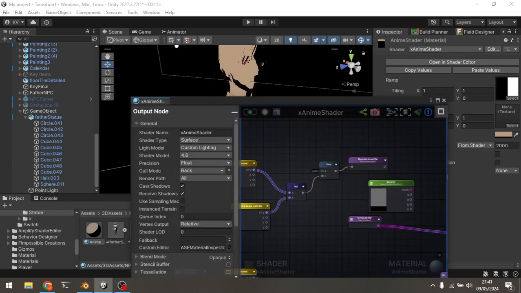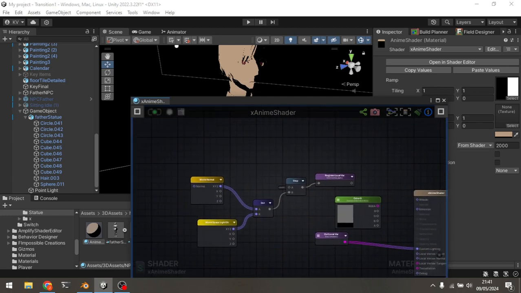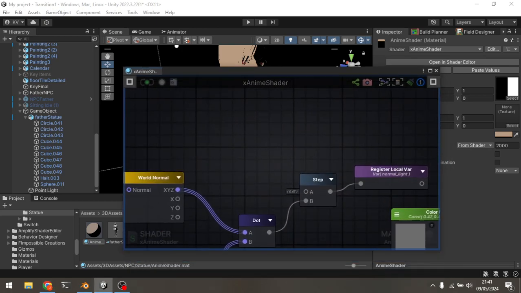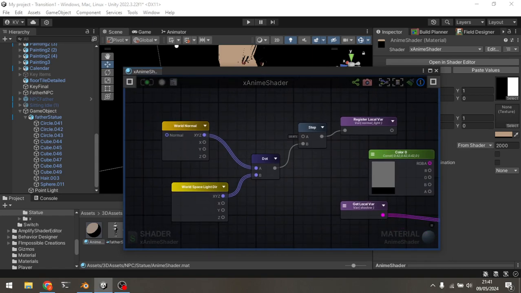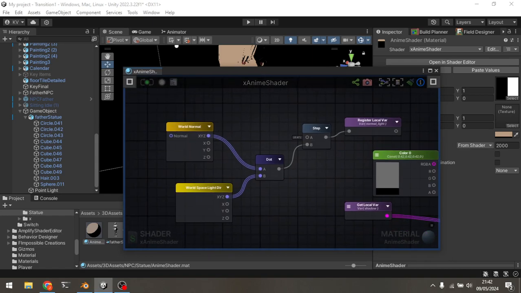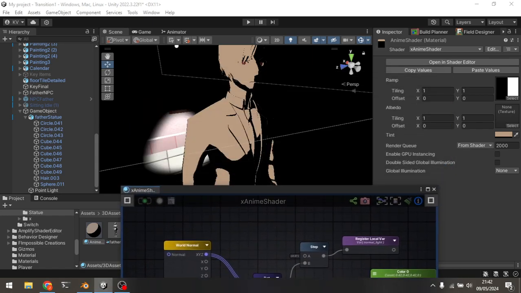To be honest, I just use this add-on called Amplify Shader. You can find it on the Unity Asset Store. Once again, I'm not using their default shading tools. I don't even know they have one. So yeah, I'm gonna show you what needs to be done to achieve this.